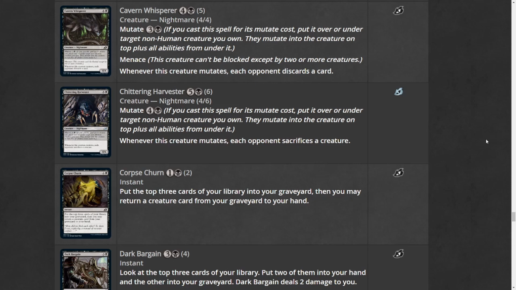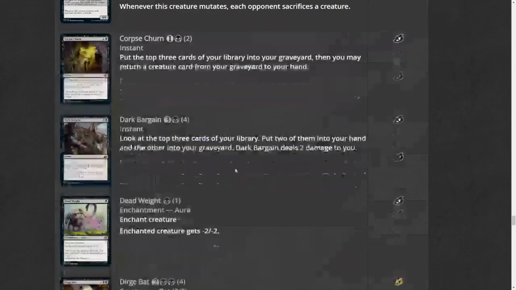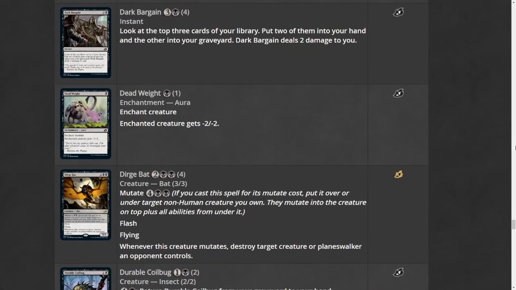If you have enough self-mill and you manage to dump half your deck in the graveyard, there's going to be some really juicy targets in there. So I totally expect those disrupt, regrow, graveyard using decks to make a resurgence with some other cards that we're going to be seeing later, and Corpse Churn is going to be played in those. And if nobody does it, then I'll be the one making that deck just to make sure I don't make a fool of myself.